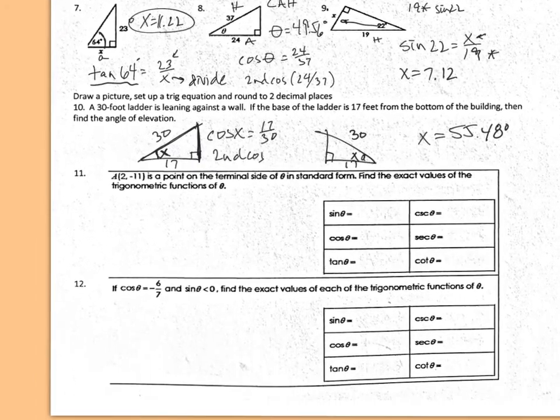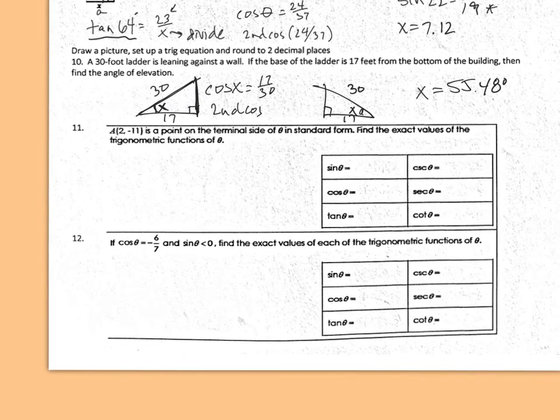Now in this next group, we had two different ways that we did all 6 trig functions. One if you're given a point, or one if you're given one of the trig ratios. So with a point, plot it like the point. So positive, negative, put it in the correct quadrant. So we're going to go right 2, we're going to go down 11. When you draw your triangle, you always connect it to the 0, 0, and you only connect it to the x-axis. So this line will be to the x-axis, that's where your angle is. So always to the 0, 0.